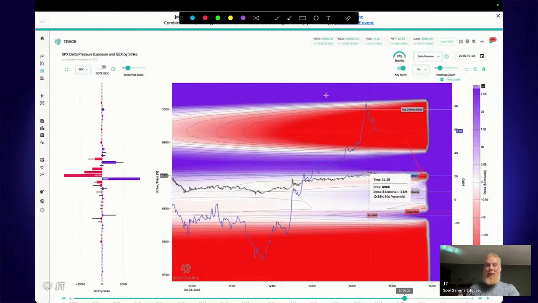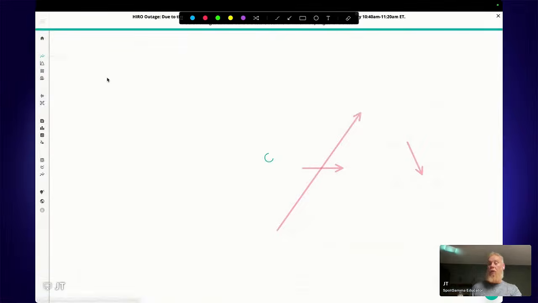Now, you can notice here that HIRO is increasing the entire day, but it's really struggling in this middle part, right? We very, very barely broke out of it. And that's what we expect in positive gamma. We have to overwhelm the level with volume. We expect to have to exceed it, so you need a lot of buying volume. If you're a level 2 trader, you're looking for that in order to break out, right? A lot of times, though, we see that it potentially fades back, so we're looking for a reversal or an exhaustion afterwards. So if you're a volume trader, if you use any of those aspects, these are the kind of aspects you're looking into and how you can integrate those into your flow.